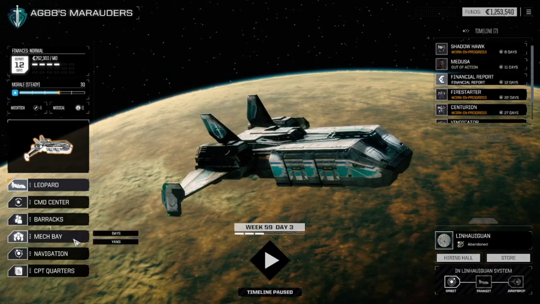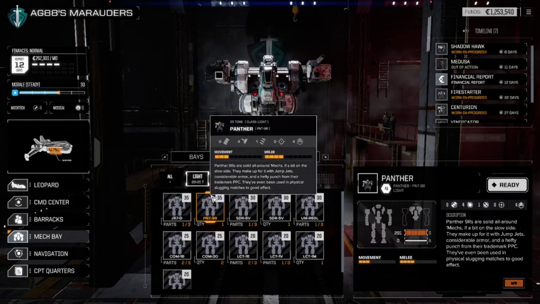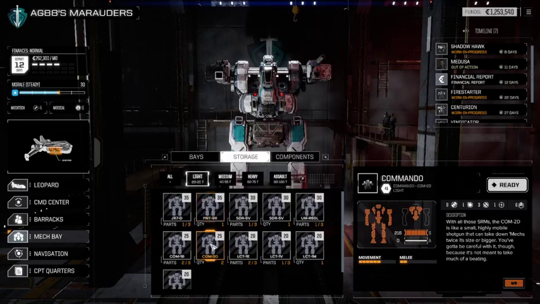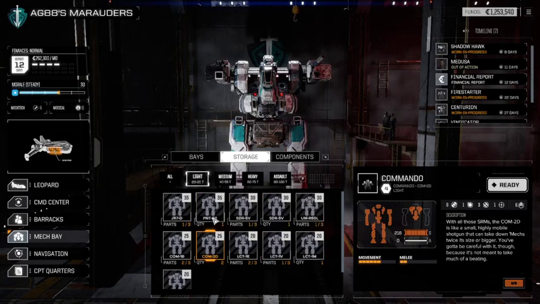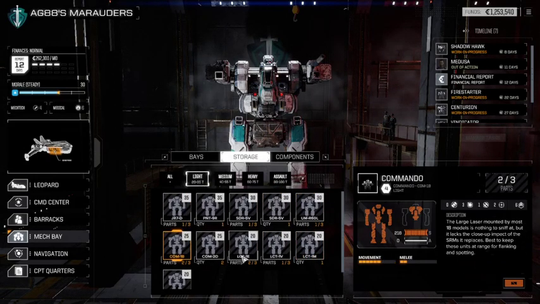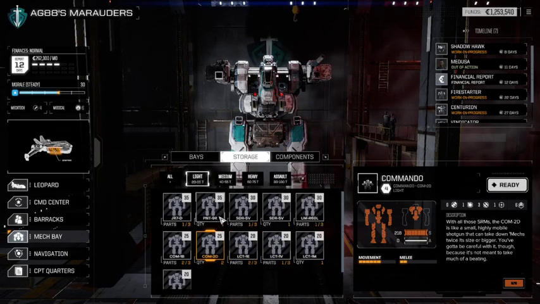Right. What was I doing? Alright, I was trying to decide on what I'm going to bring up from storage. Do we have some light ones? Oh, Panther is light. A bit on the slow side. Okay, so I have commandos. Not meant to take much of a beating. Yeah, they have like nothing. I have a couple of Locusts. Another Commando on the wing. Do I not have a complete Jenner? Oh, I think I sold my Jenner.